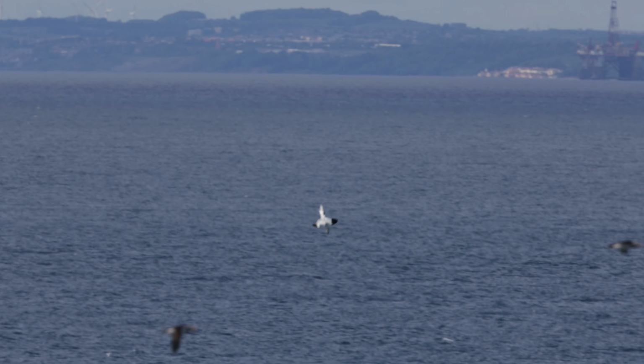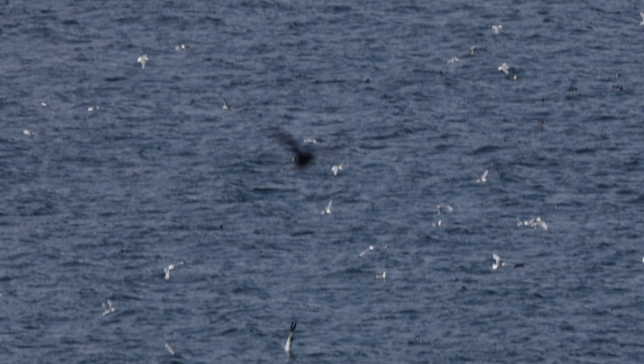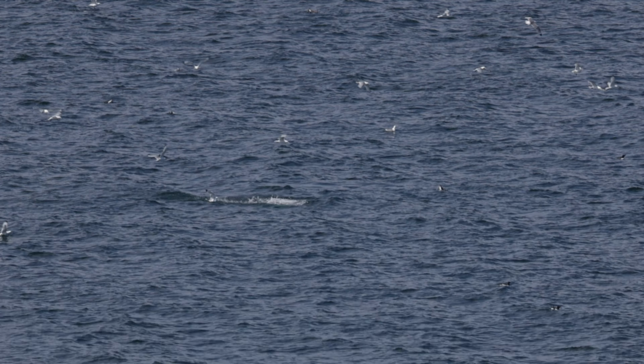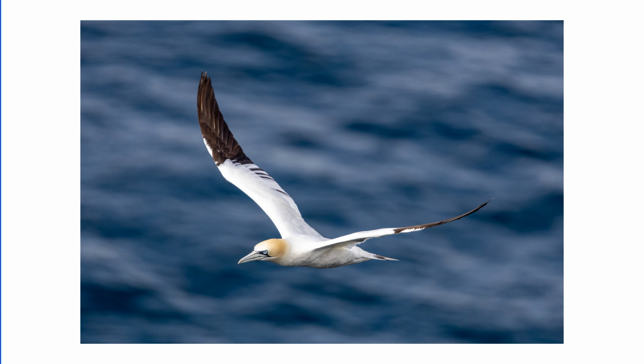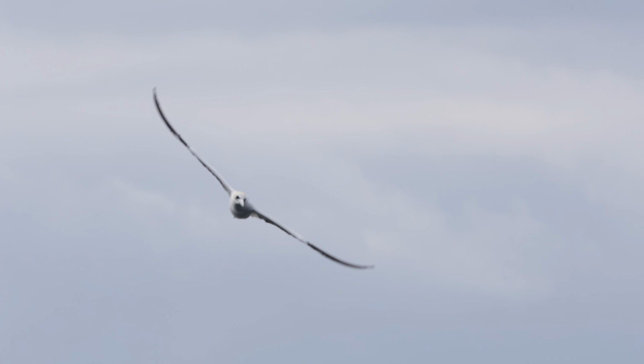So I don't really know how to read the weather here, because that big cloud over there, it seemed to move this way, now it's moving that way. We had probably really nice sunny weather for the past hour, and I believe I got some decent video of those gannets diving for their fish. I'll be able to tell later on the big screen. I got a few images. I'm not too mad about them because of the light. It made for better video, or it was better video light. But all of that before lunch, which is happening very soon.